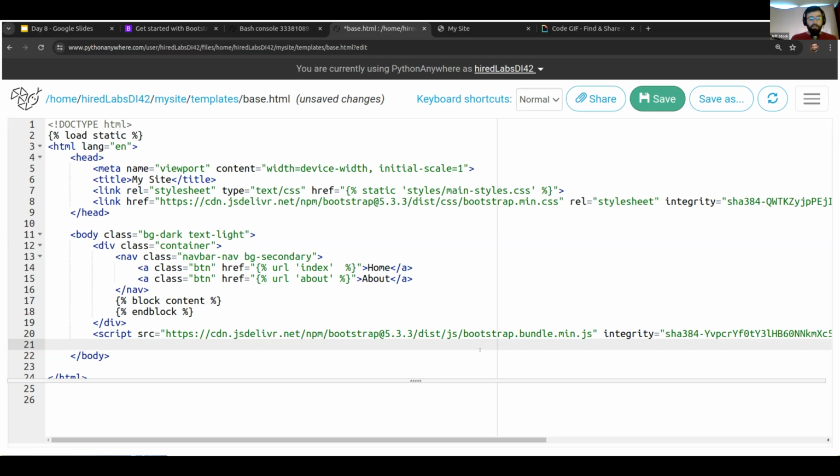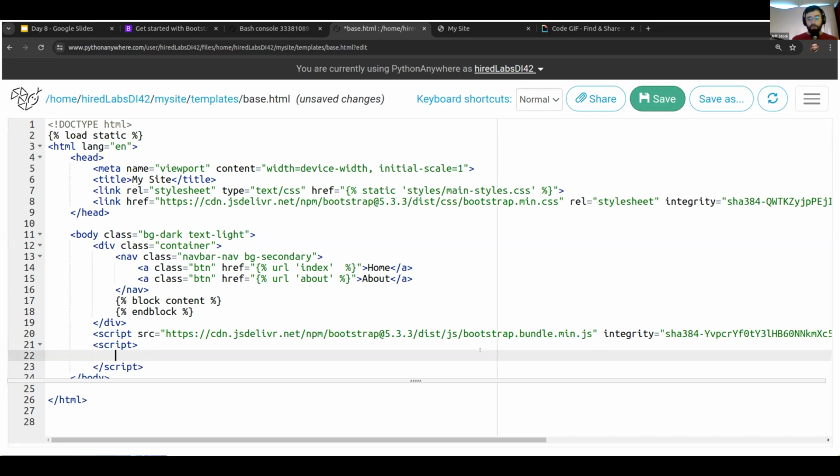But let's get started on this. What we're going to do first is underneath the script tag where we copied and pasted from Bootstrap, we're going to add another script tag. Except this time it's going to be our own empty script, and we're just going to write JavaScript from scratch. So let's go through this. It won't be real complex. It's going to be a lot of the same stuff that we know from Python, just written slightly differently.